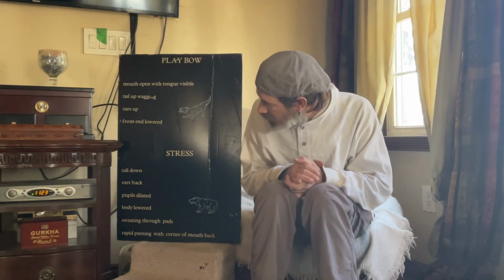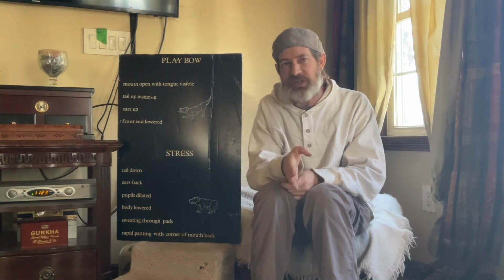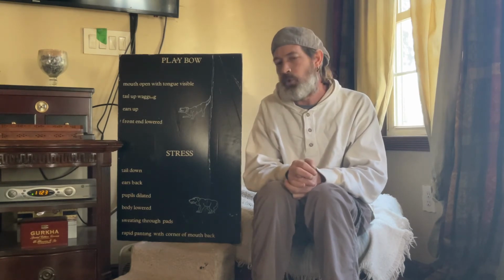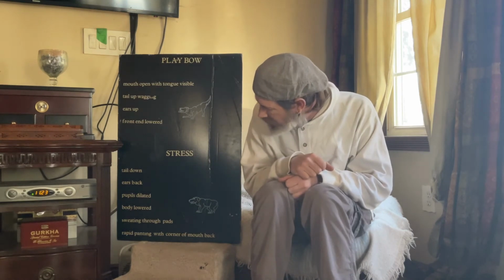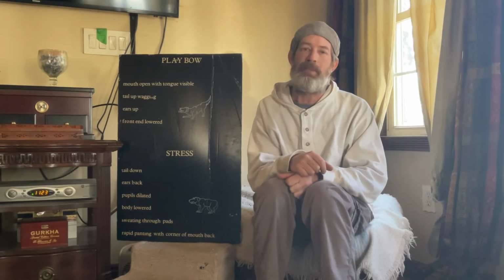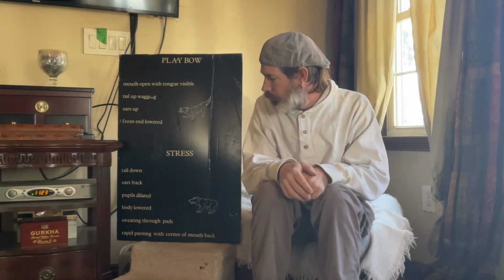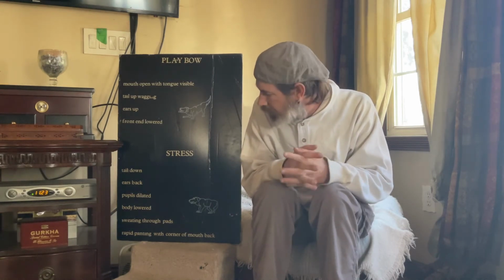So when we see our dogs in stress, you're going to see their tail goes right down. A lot of times their tail goes straight down. It'll actually, a lot of times you see their tail curl underneath to a point where you can actually see between their legs. The ears are going to be back. And when I say back, I mean like glued to the back. A lot of times you see it with dogs that their ears literally glue right to the back of their heads. And so that's one of the key indicators of stress. So pay attention to those ears again.